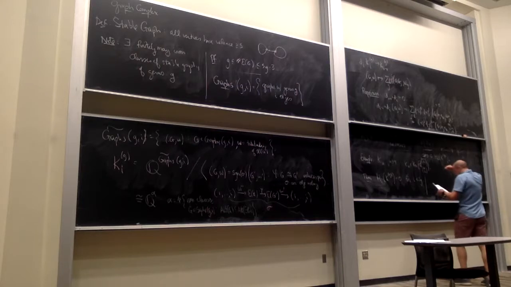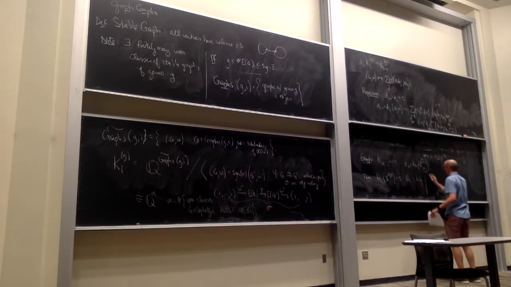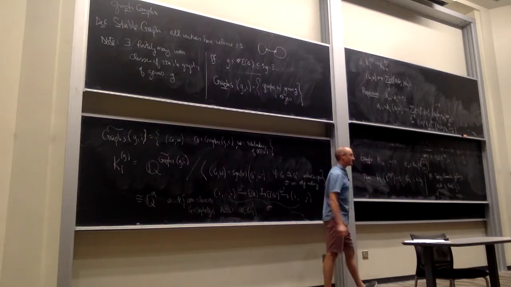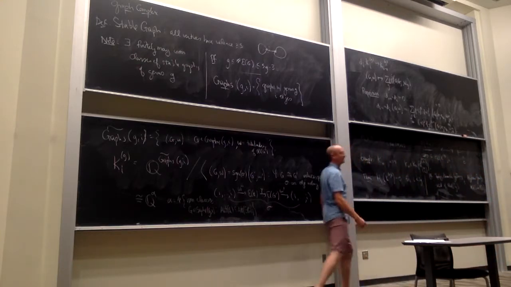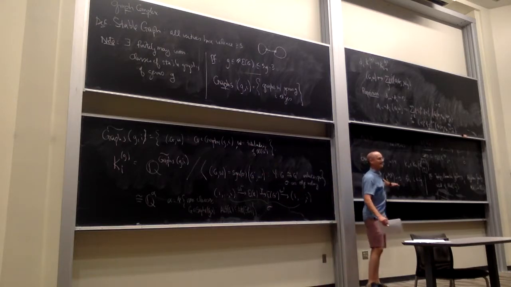So I'll tell you what goes into the proof that I know of this theorem. It uses topology or geometric group theory, in the form of the virtual cohomological dimension of the mapping class group of a compact orientable surface of genus G, plus algebraic geometry, in the form of the mixed Hodge structure on the cohomology of N. So put those two ingredients together, and you get this.